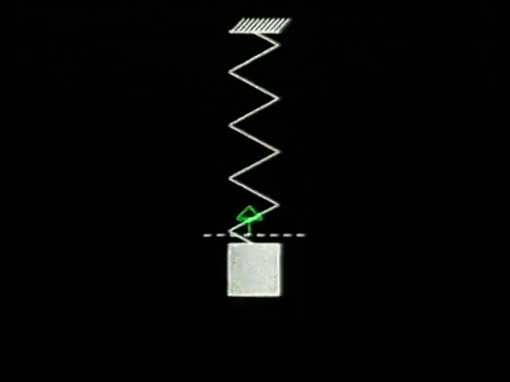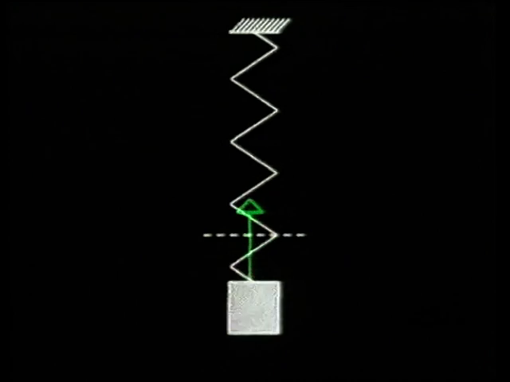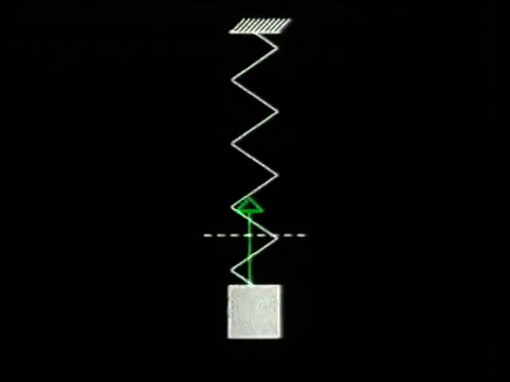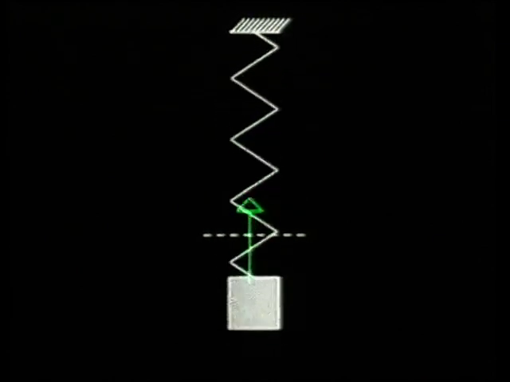So what is it about this spring mass system which makes it vibrate in this way? When the mass is displaced, there is a force exerted by the spring on the mass trying to pull it back. This restoring force always acts towards the equilibrium position. When the mass reaches the equilibrium position, it carries on through, because it has a velocity, and the force acting on the mass at that instant is 0. The mass thus continues to vibrate to and fro under the action of the spring restoring force. So the essential feature of this oscillating system is the restoring force, due to the spring acting on the mass.